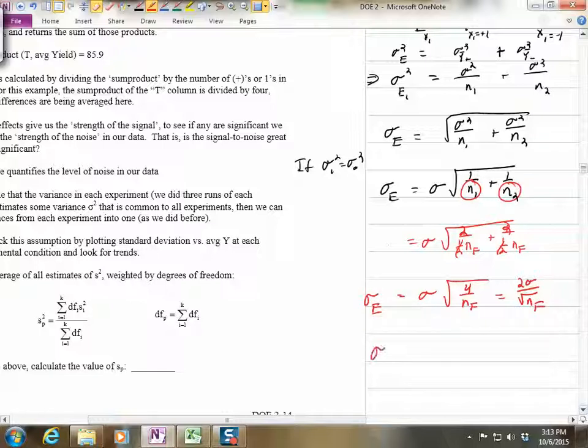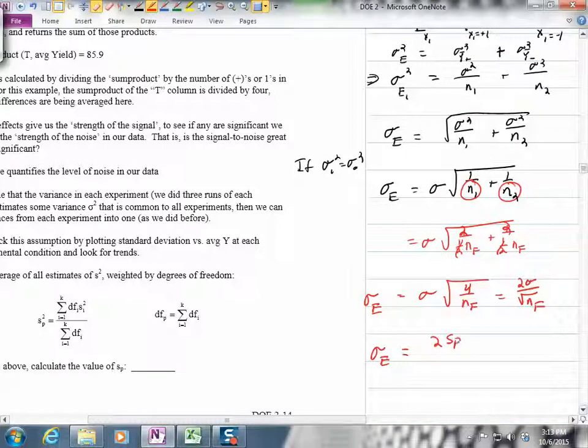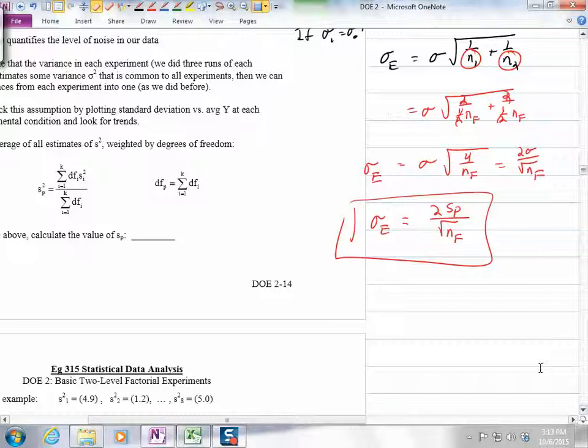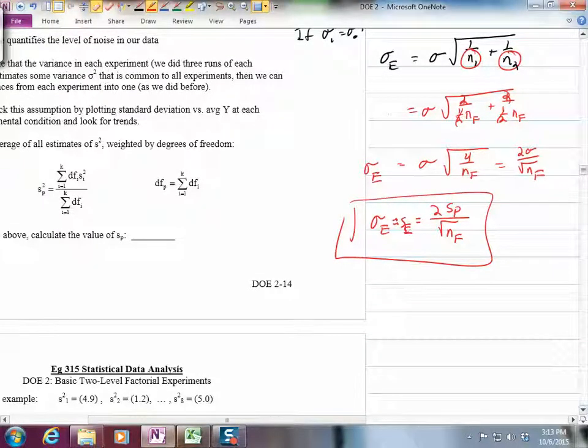Last thing, I'm not going to know sigma, I'll know S, and it'll be a pooled standard deviation like we pooled it before. So we are going to estimate sigma E. We'll call that SE. Sigma is the population parameter. We estimate it with what we know from our data. SE, so these are the standard deviation of the effects. We can get those from the standard deviation of individual measurements.